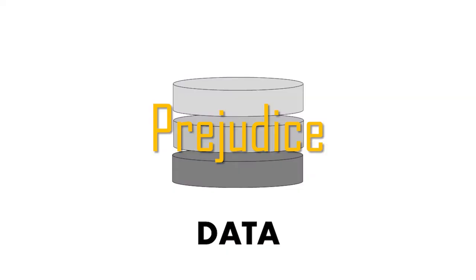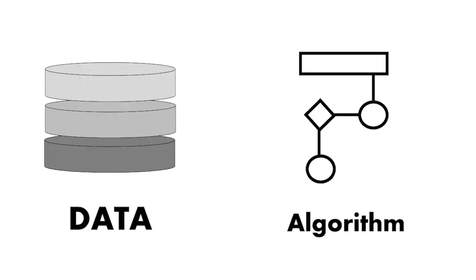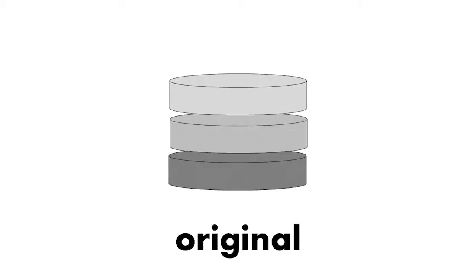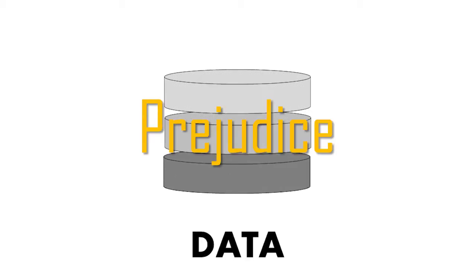This problem is called algorithmic bias, but the starting point of the problem lies in a dataset which includes prejudices. However, the present AI cannot distinguish the data issue from the algorithm issue, and for this reason, this particular problem is not so easy to be solved. Timnit emphasizes the importance of preserving the original data which gave rise to the algorithm and keeping it under the condition that re-examinations are possible.